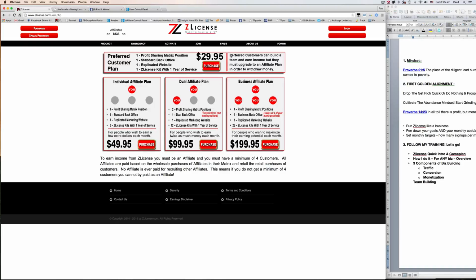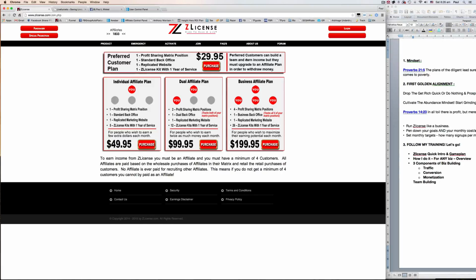Very often, I don't even need to explain this. I just send them off to my Z license affiliate link and ask them to click on join, choose a plan, and get back to me, right? But I always highlight the fact that if they're going for the 29.95 plan, there is a problem because they can't withdraw their commissions. They can only accrue commissions, right? This is like a starter plan for people to start earning money, build it up to where they have enough in commissions, and then they upgrade and get the money out so that they can move up to higher plans, right? Now they're going to ask you, why?